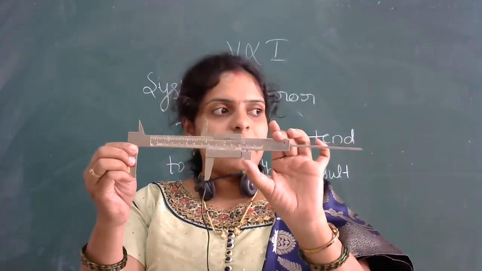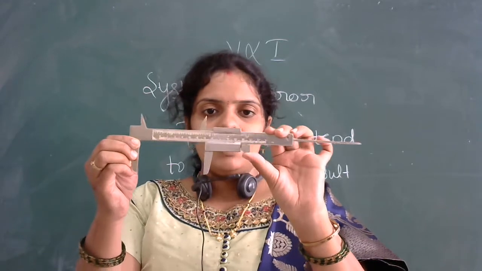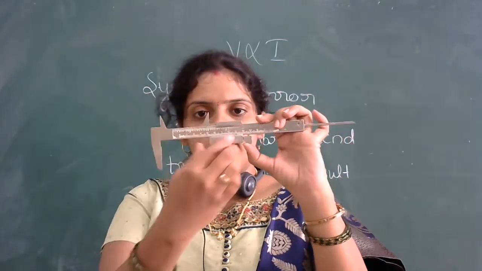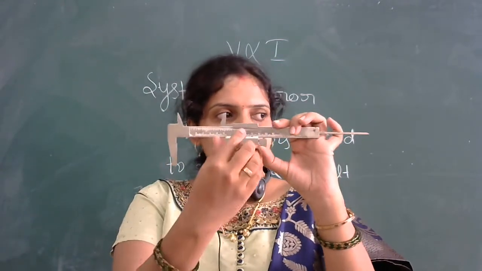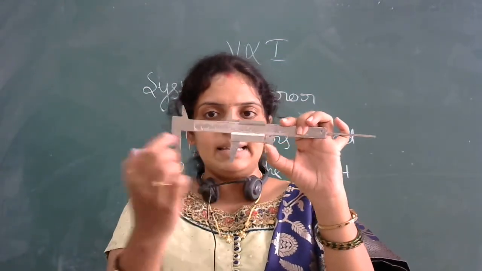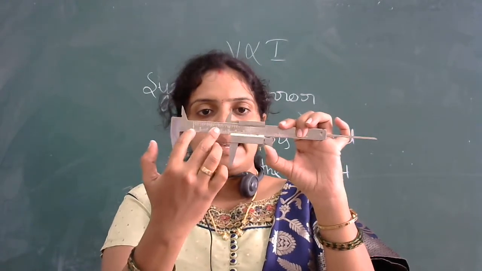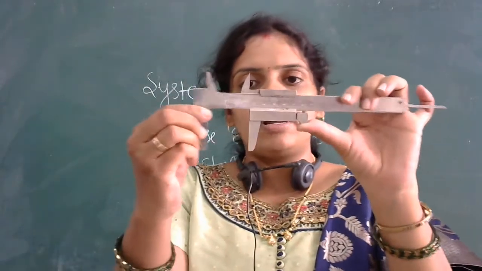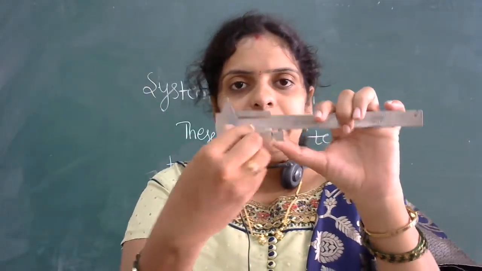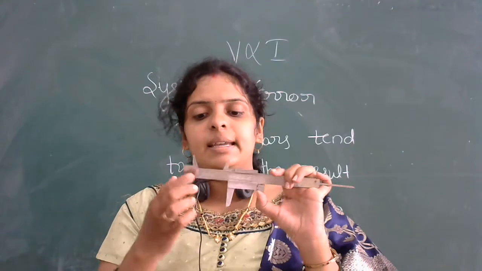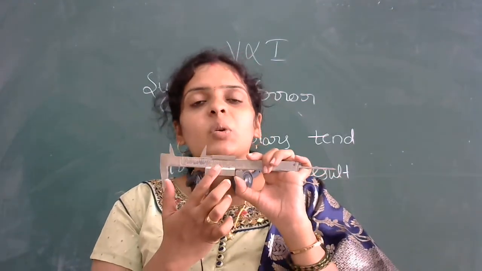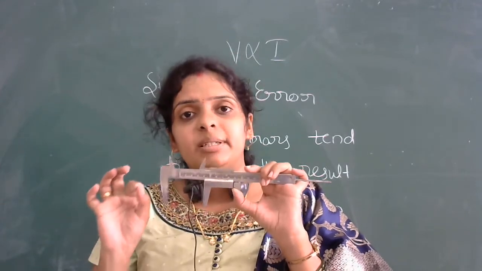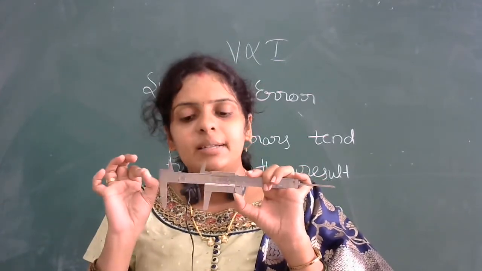This is known as the main scale. Here one knob is there. Are you able to see this knob? I'll press this knob and I can close it like this. This sliding part is there, it slides here. On this also there is a scale. Here also one scale is there. This is the main scale, and this is called the vernier scale. This moving part also has a scale on it. That is known as what? Vernier scale. Main scale and this is known as the vernier scale. This apparatus is known as vernier caliper.